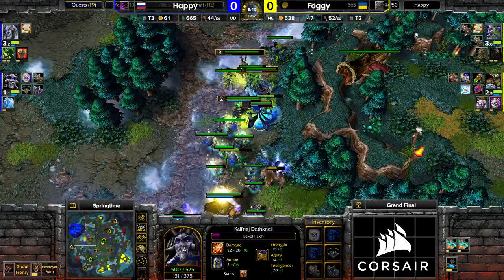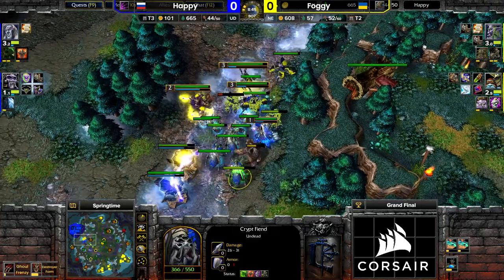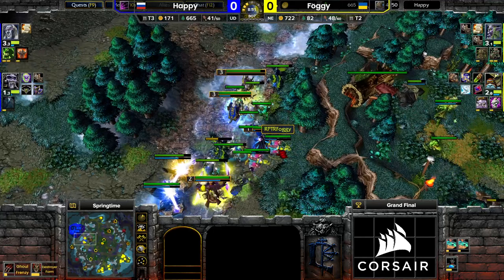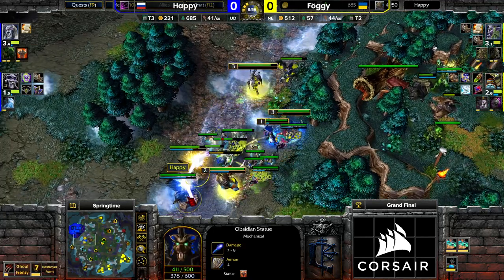Oh! Going for an early fight here is Foggy. With 4 destroyers already, he's trying to take out some fiends, but the damage is very low. Is this attack perhaps a bit too early by Foggy? That's the question. One fiend is taken out. That's a big deal. But also 2 Hippo Riders lost already.